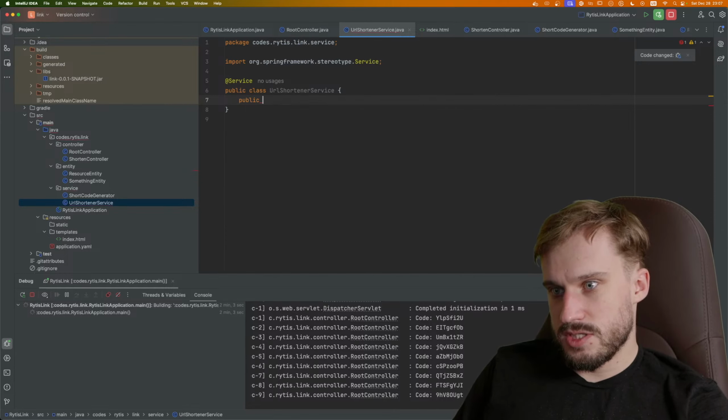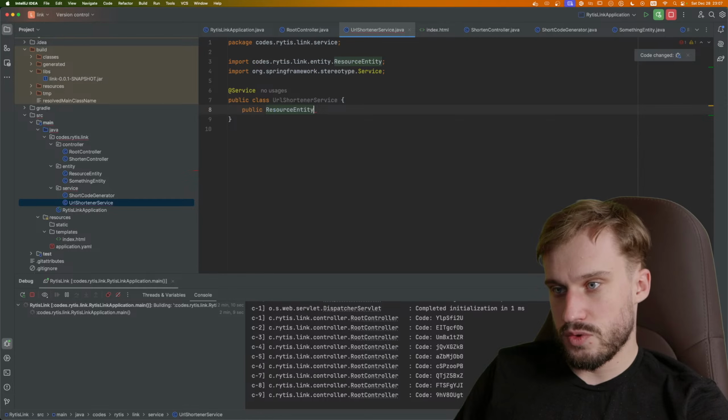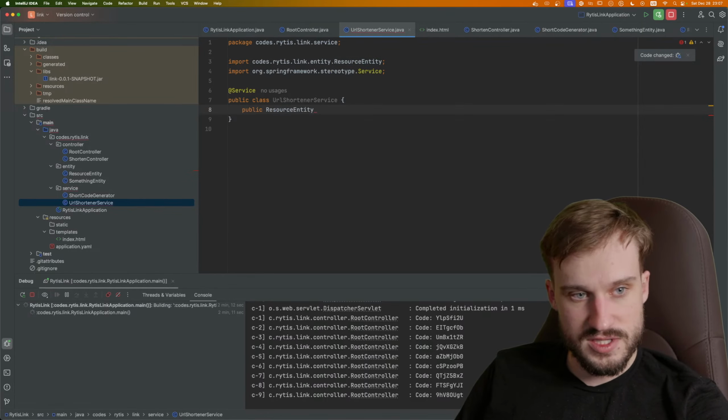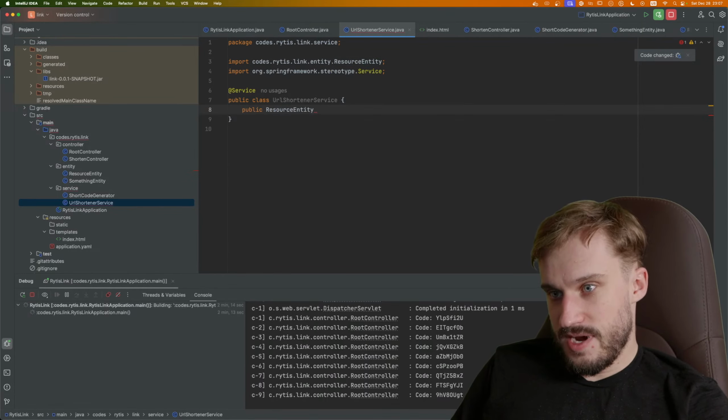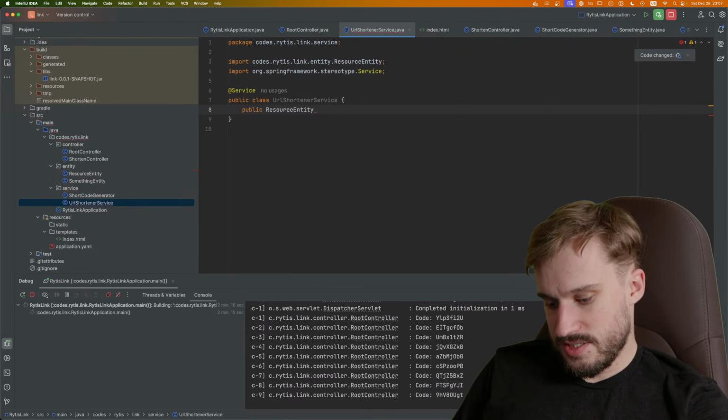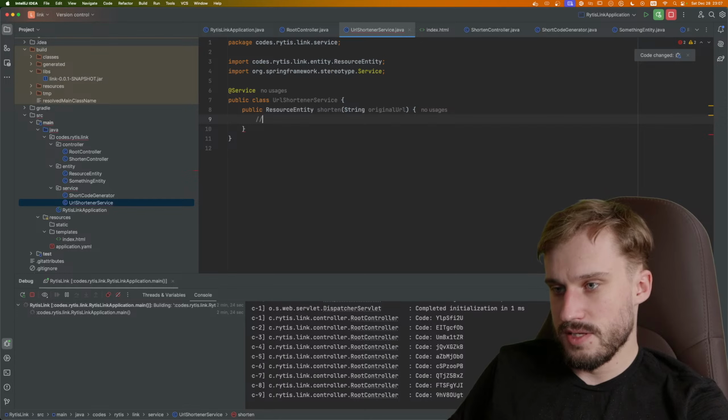What this is going to output is a resource entity that we've made previously. Now, the method is going to be shorten, and it's going to receive original URL.